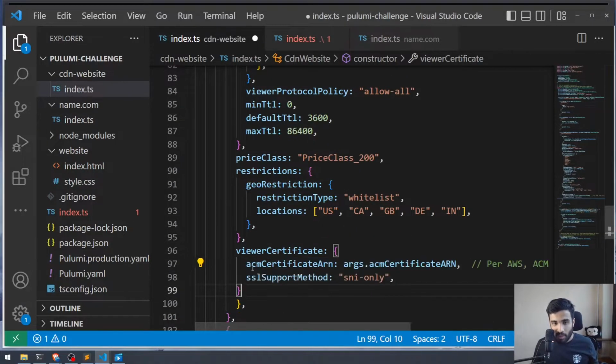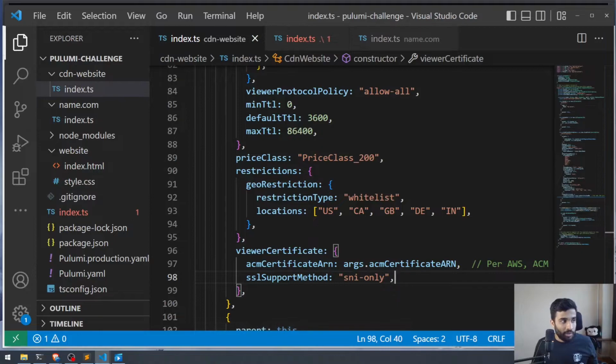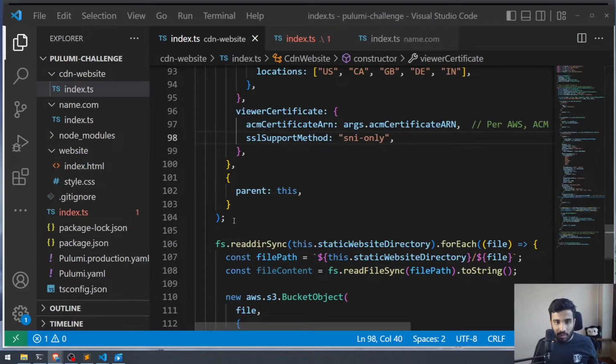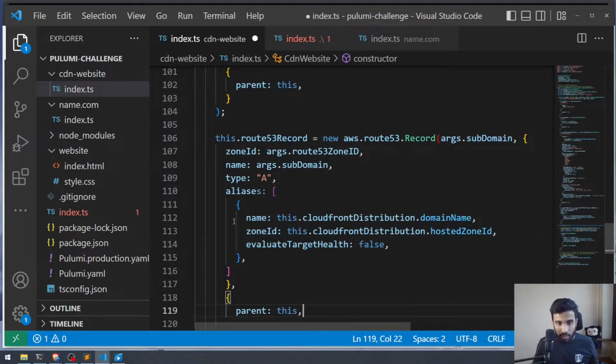We have not yet created the certificate, but I'll be adding that over here, replacing the default certificate that is used by the CloudFront CDN. And finally, we'll also add the code snippet for creating the Route 53 record.